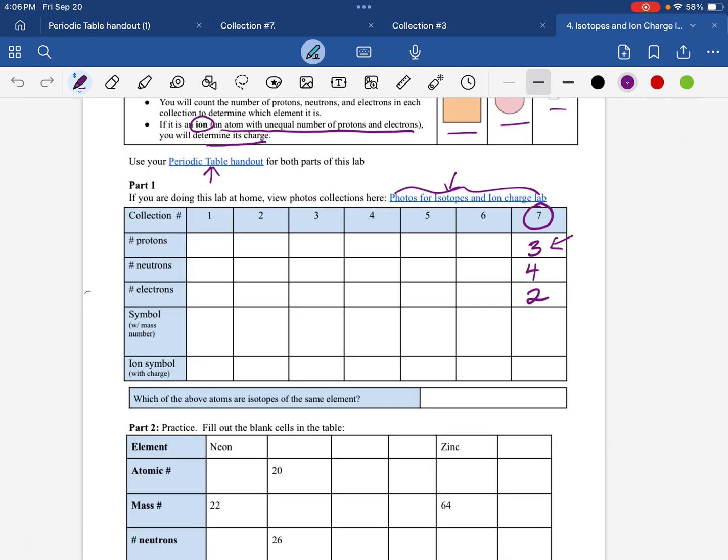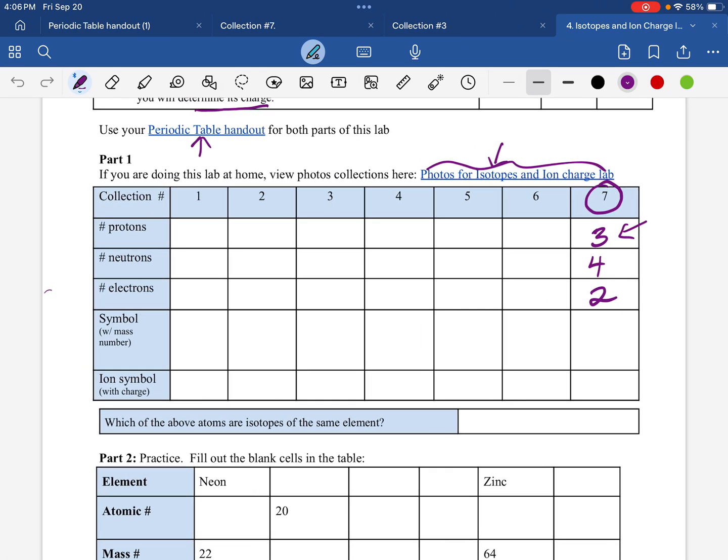Okay, we're back. So that's going to be lithium, so we're going to put an Li, that's the symbol for lithium, on the periodic table. And then we're going to put its mass number next to it on the upper left corner. The mass number, as you might remember from our notes, is the number of protons plus neutrons. So let's write that down here. Protons plus neutrons is the mass number. In this case, we have 3 plus 4 is 7, so it's going to be Li, and we're going to put the little 7 up here in the upper left corner.